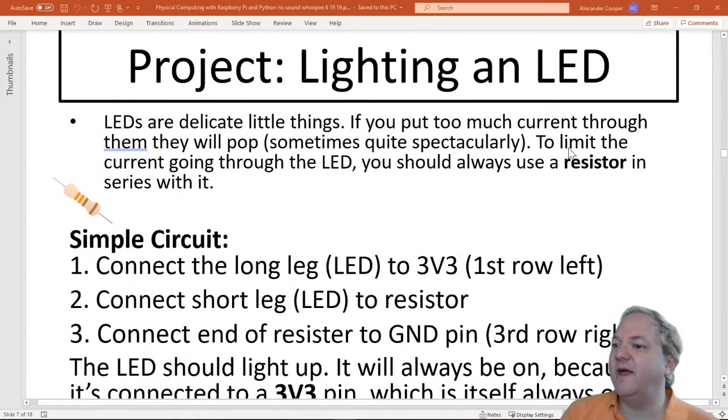All right, so let's talk about LEDs. LEDs are delicate little things. If you put too much current through them, they will pop, okay? Has that happened? Oh, absolutely, it'll happen. Is it something spectacular? No, it just doesn't really light up, okay? At least with these little LEDs with this amount of power. To limit the current going through the LED, you should always use a resistor. Someone might call it a fuse, that's fine. Resistor in series with it.